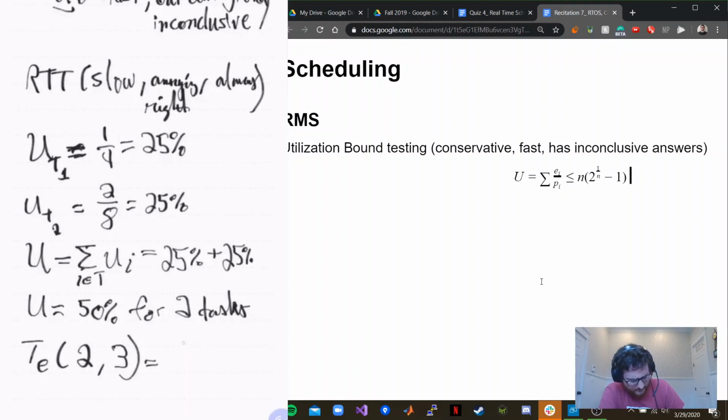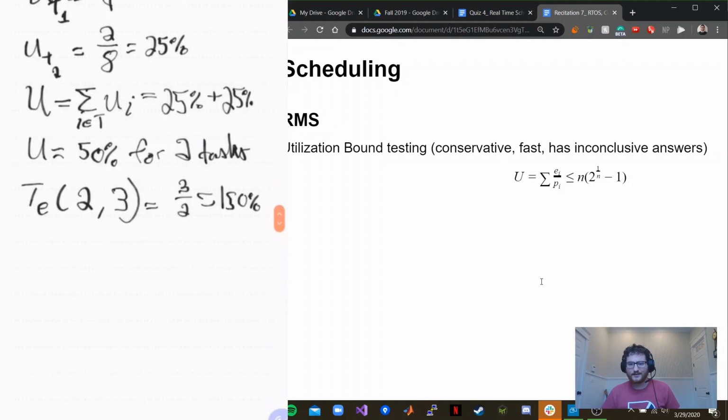That is 3 over 2. That's 150% utilization. You can think about that for a bit and ask, how is it doing something 150% of the time? It doesn't make sense. So you, me, we all can intuitively say that for a single task, it's weird for it to be over 100% utilization. And we can go one step further.